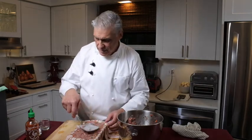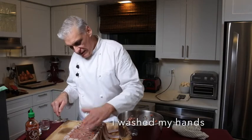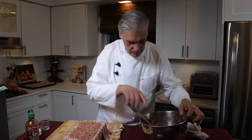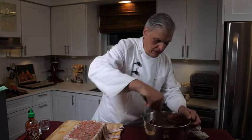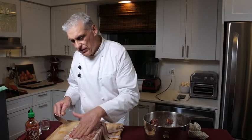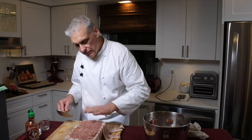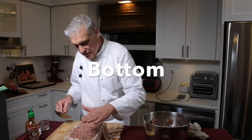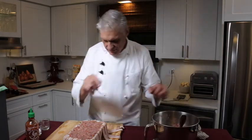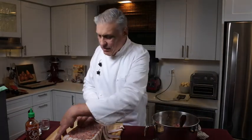See how nicely packed? Pack it in. Okay, put some more. I can put some more, as long as it covers all the areas, the corners, the sides, front, back, top. Pack it in. Okay, now this is the deal here. You go to the side, you try to cover it up.